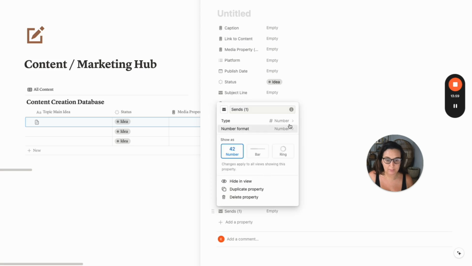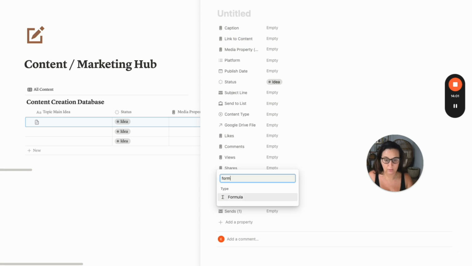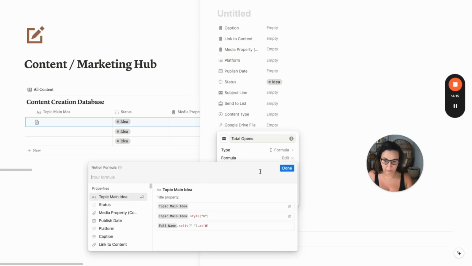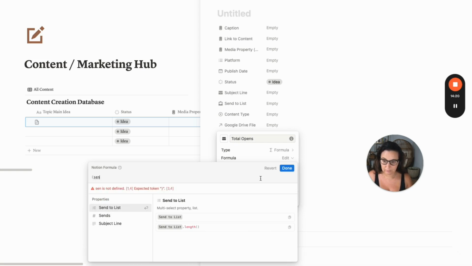We're going to edit this to be a formula. The total, and you could do this formula the other way around. But to do this formula, we would do that times open percent.